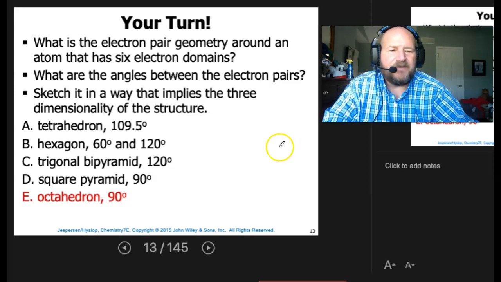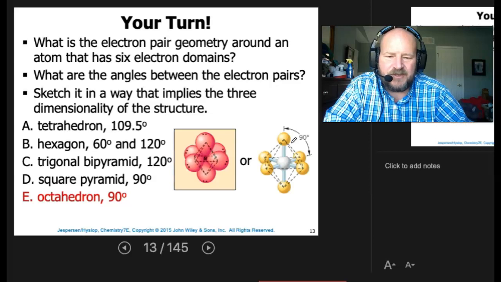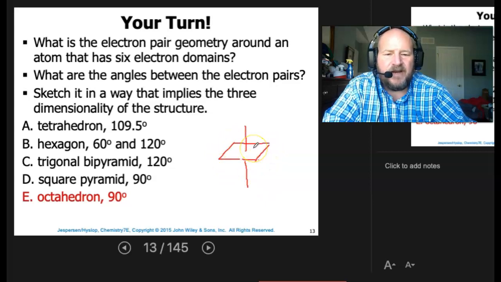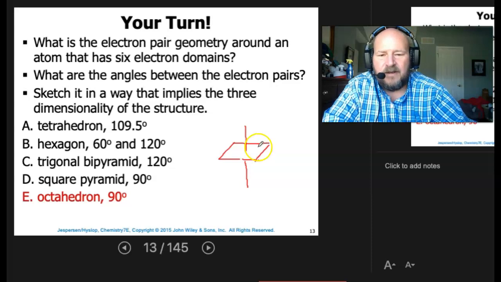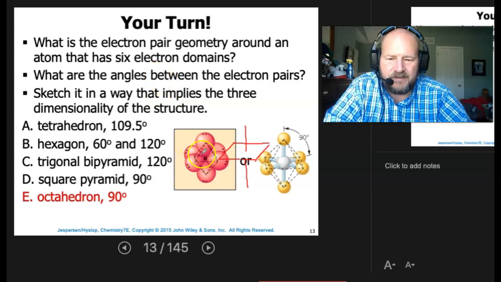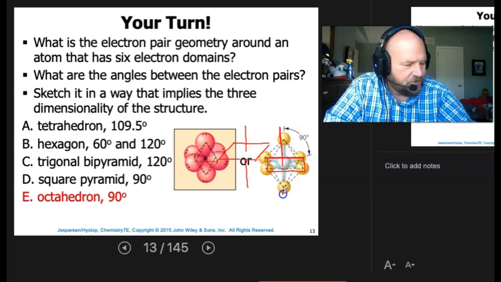Now for sketching these, the easiest way to sketch it, they give us pictures that look like that, but realistically, what you'll see in a lot of textbooks is we'll draw a square for an octahedral, and then we'll draw a point up, and then from below that plane, we'll draw a point down. So the square is in the plane, and you're kind of looking at it like you're looking at the horizon. And then sticking up out of the horizon is this position, and then sticking below it would be that position. Now again, the way they're showing it, you take these lobes and you can kind of draw it out like that. And then you can see here's that square that we're drawing in our square planar model, and then there's that position and that position.